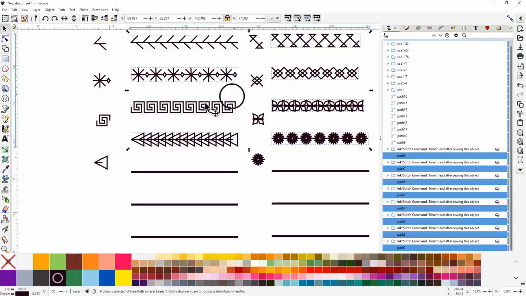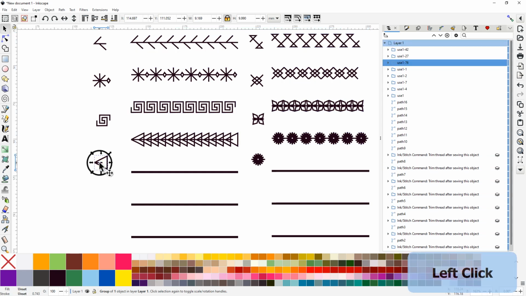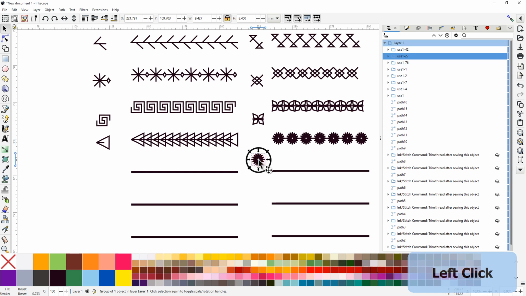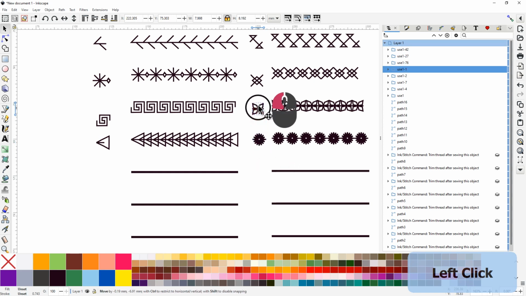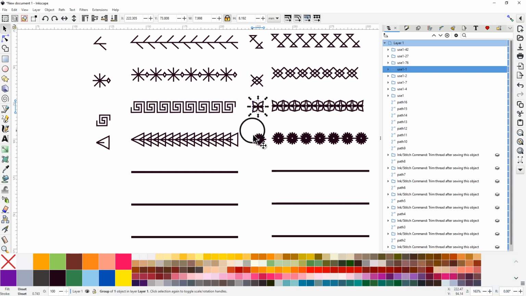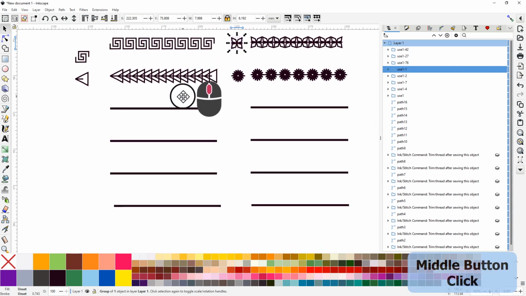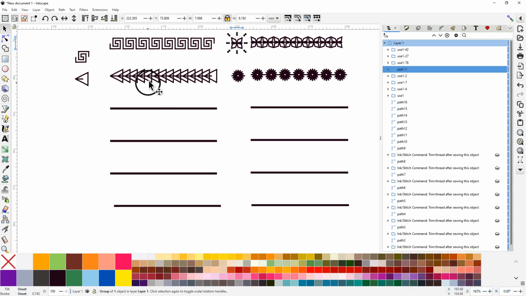But like I said, I have made a file with a lot of motifs on there, and I'm still working on a few more. In the end, I will probably have about 100 motifs, but they are really easily accessible, and really easy to save.